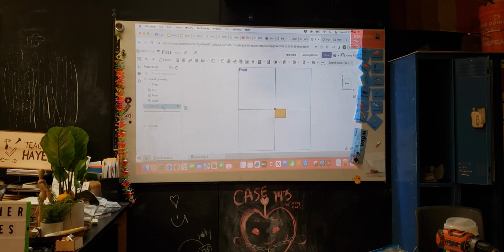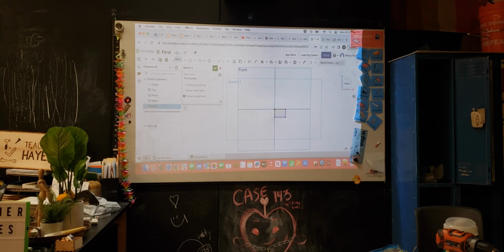You can double click it to edit it again, or two-finger click and then click edit in the submenu. Everybody got that? Does that make sense?